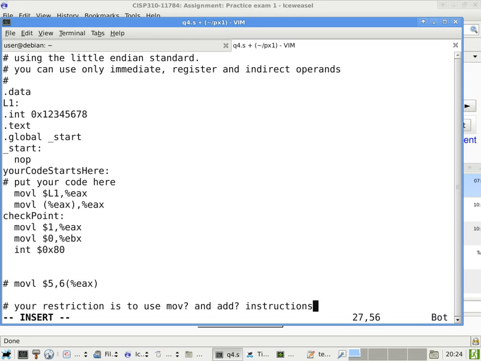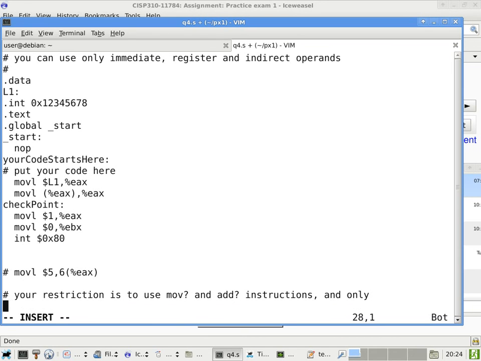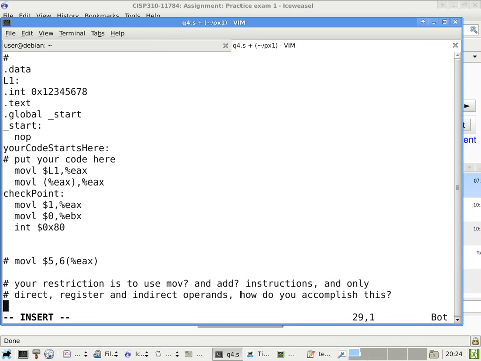And only use direct, register, and indirect operands. How do you accomplish this? And assume all registers are free to be used.